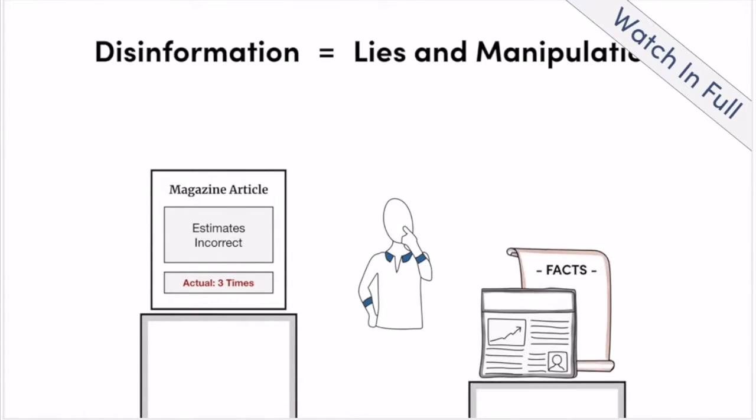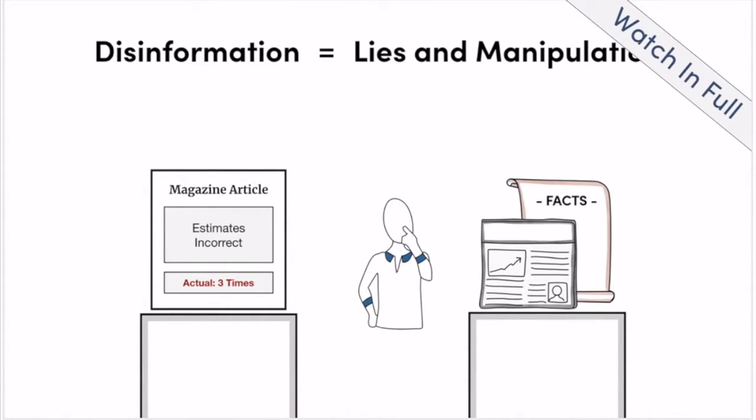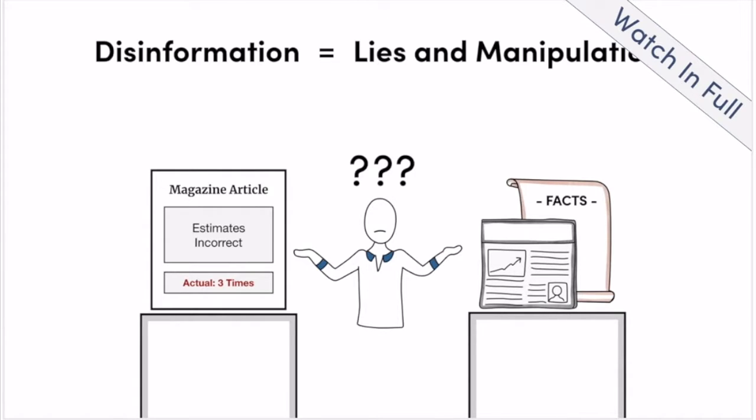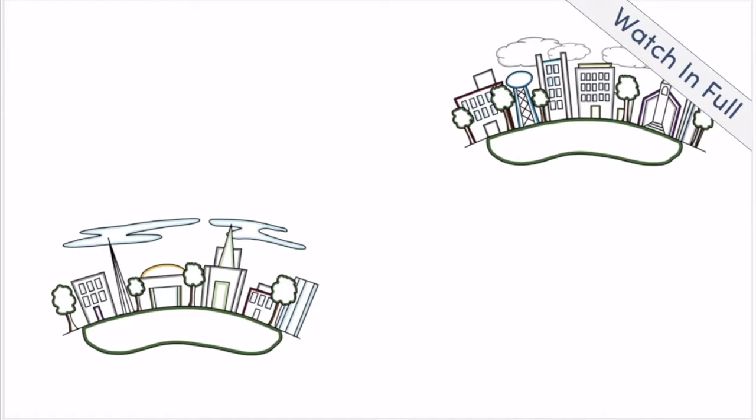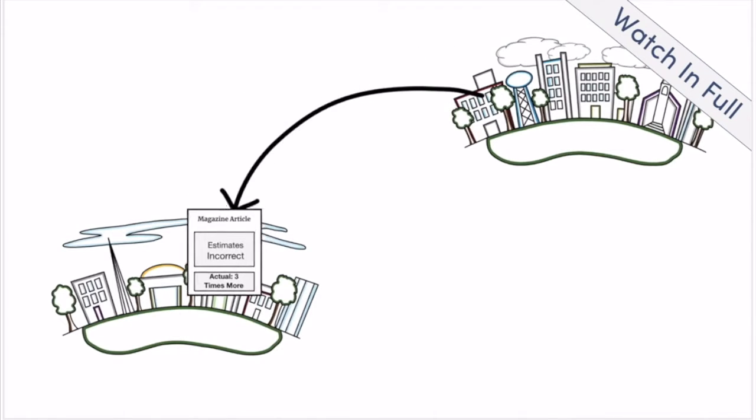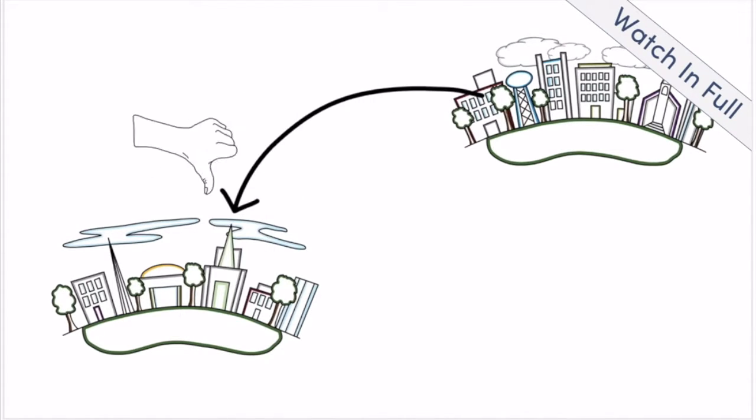The problem is that disinformation is based on lies and manipulation of facts. It causes people to lose trust in newspapers who report the information needed to make sound decisions. As in the bridge example, it can mean one town or country can unfairly control another and cause them to vote against their own interests.